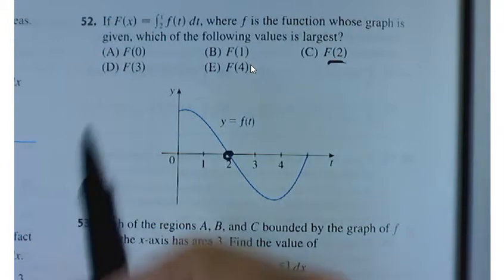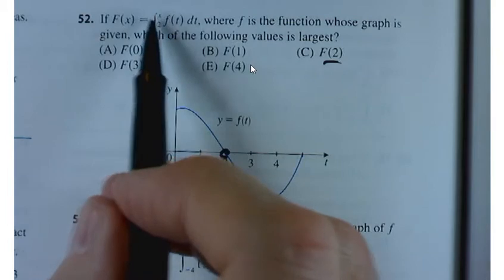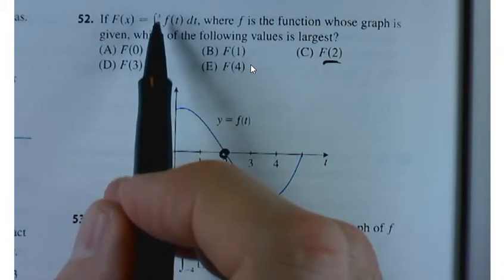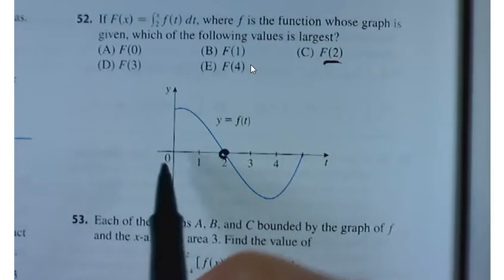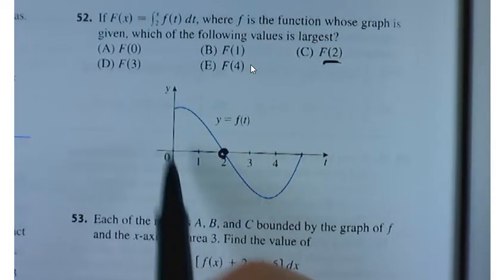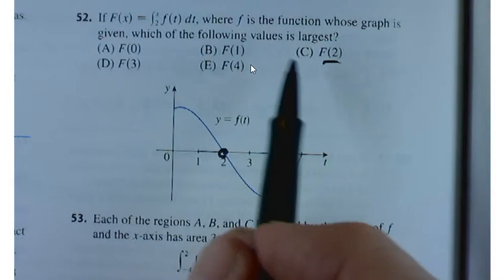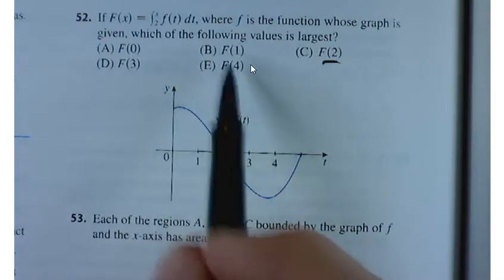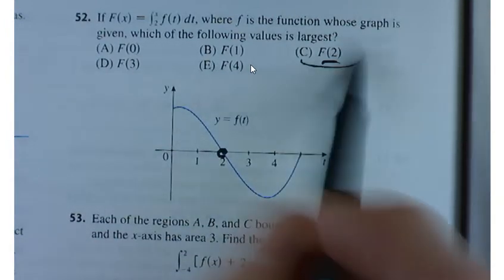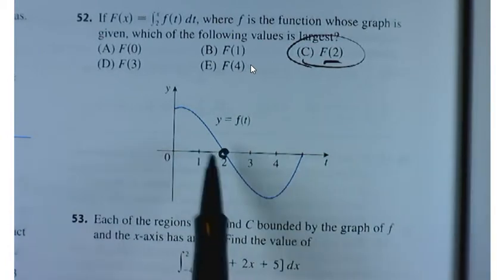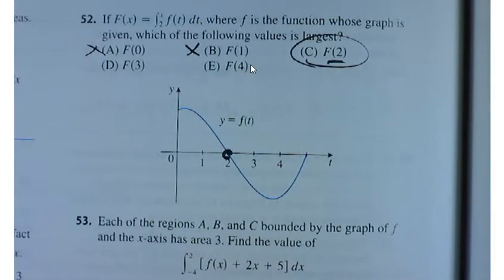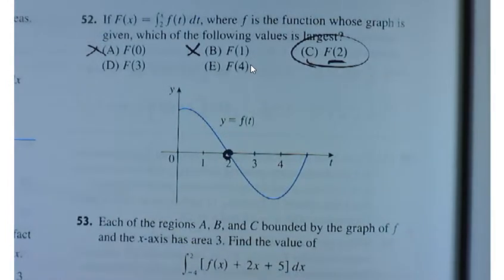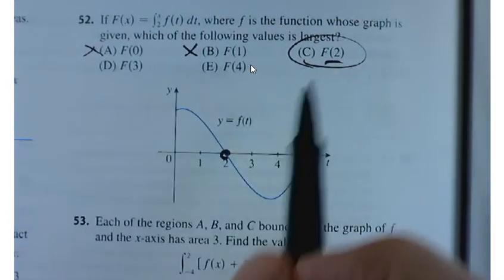You know, I don't like this one because we haven't really talked about something here. Now I'm looking at this. F of 0 would actually also be negative, but that's a property we haven't discussed yet. F of 0 would be negative. F of 2, you know, I'm going to go with F of 2 because F of 2 is 0. These A and B, technically, those would be negative values as well. So the largest one is F of 2.